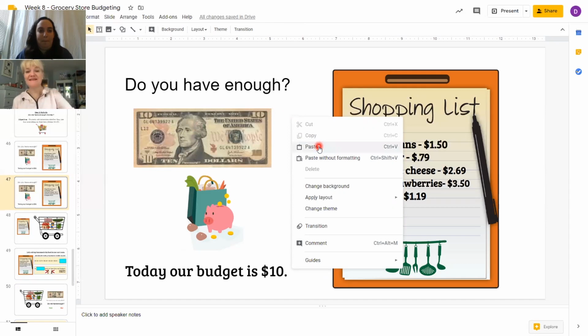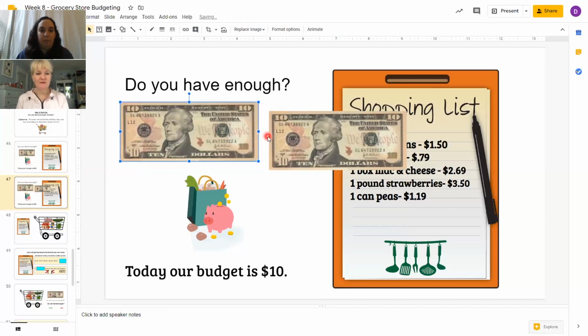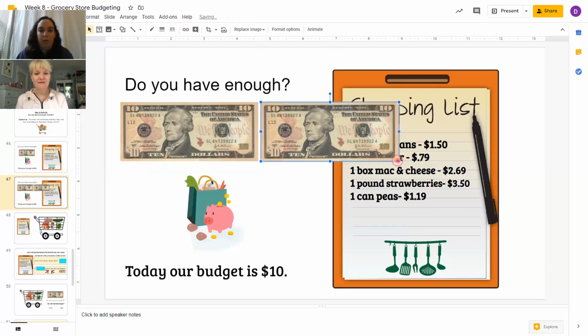Oh, see how it says Control V? Yes, that's my shortcut. So you can use Control C and Control V, or you can right-click. You can do it either way? Yep. So then paste. Now you have 2 copies, and then move them apart a little bit so it's clear that you have 2. And you might have to make them smaller so that they both fit.